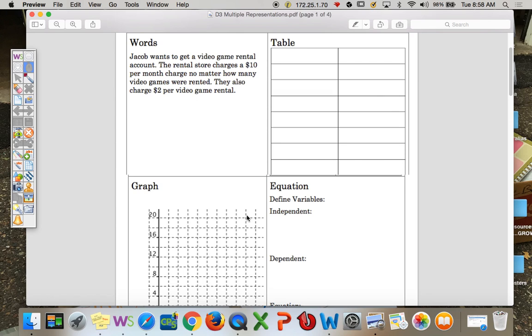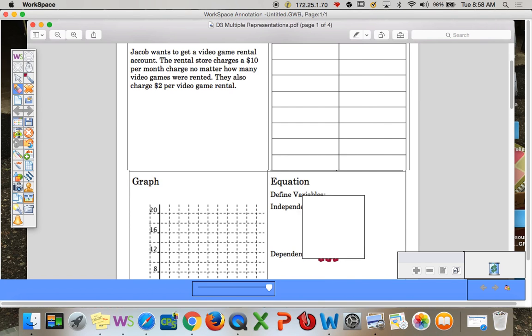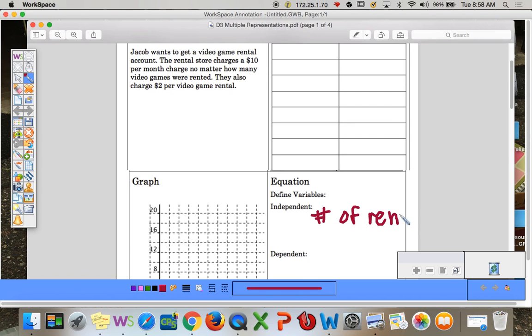So right here, let's start with our independent, dependent variables. So independent variable here would be time, and the dependent variable would actually be the cost. Two variables are things that are changing, and so the time, the number of months, is independent. The cost is going to depend on how many video rentals per month. So let's actually change this. It's not time. It would be number of rentals. Okay, so the two things that are changing are number of rentals, and that affects the cost.